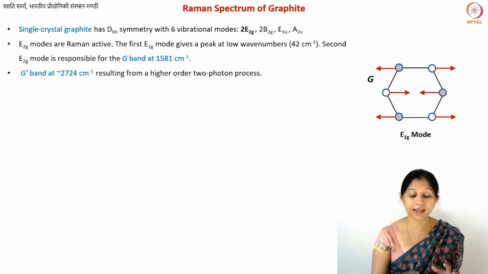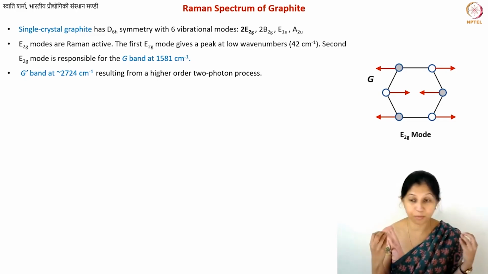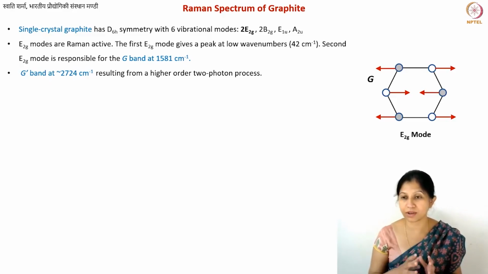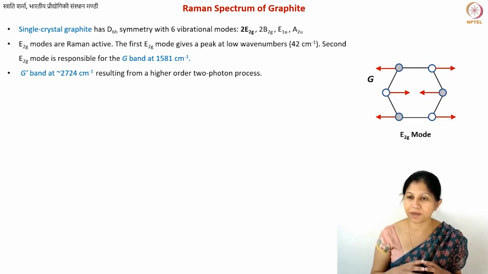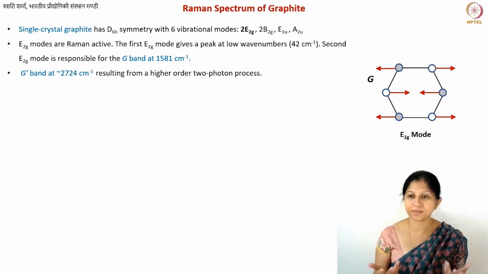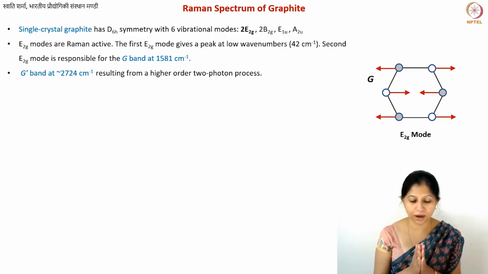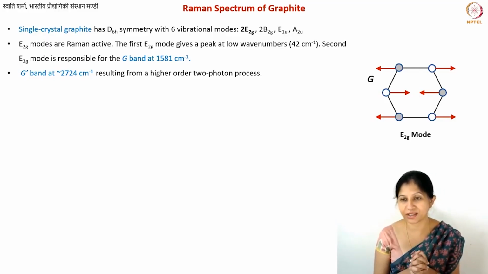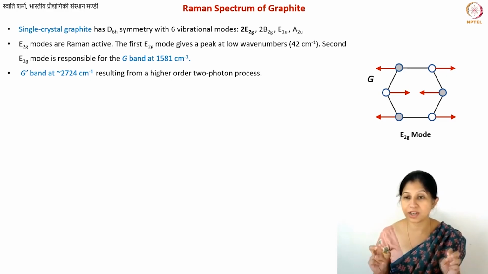Okay, now there is another band which is rather found in graphite and graphene. This is more in the purer materials that are closer to graphite. You will also see it in disordered carbon, but not in highly disordered carbon. You will not see this peak. So this is at around 2720 centimeter inverse. This is what is sometimes called the higher order D band. I will tell you what it is. This is a peak which is very interesting. We call it G prime. We also sometimes call it 2D overtone, and overtone basically means second order in the context of Raman spectroscopy.